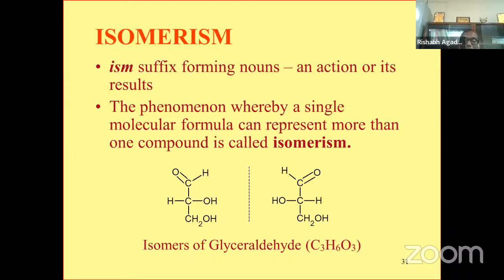And for isomers, I have shown glyceraldehyde. Glyceraldehyde is the parent molecule that will be required in Killiani-Fischer synthesis, the synthesis of carbohydrates or glucose, which starts with this parent compound. So that is nothing but glyceraldehyde. If the hydroxy group is on the right side, it will be called D-glyceraldehyde. And if the hydroxy group at the chiral carbon atom is on the left side, it will be called L-glyceraldehyde, the parent molecule. So it is actually regulating the phenomenon of isomers. These are two isomers, and the phenomenon of regulating two isomers will be called isomerism.